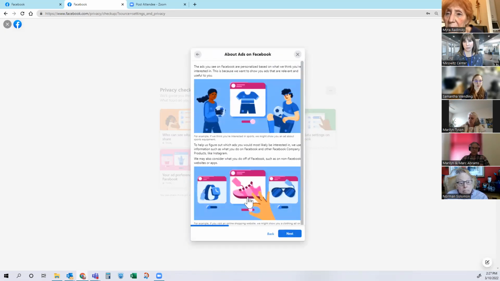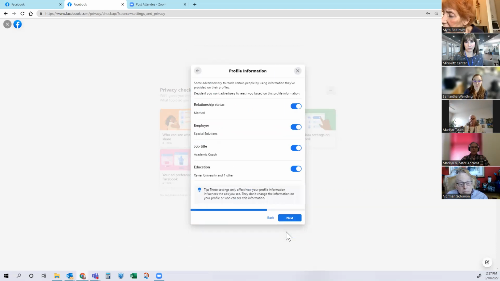Same sort of thing. You can decide how personalized you want your ads to be, and what that really means is what information, generally speaking, in a demographic sort of sense, you're okay with Facebook using to personalize your ads for you. So I am in marketing. I like making targeted ads. So I'm kind of okay with Facebook having access to some of my information to decide what they're going to try to sell me or what companies the ads will be targeted to me.